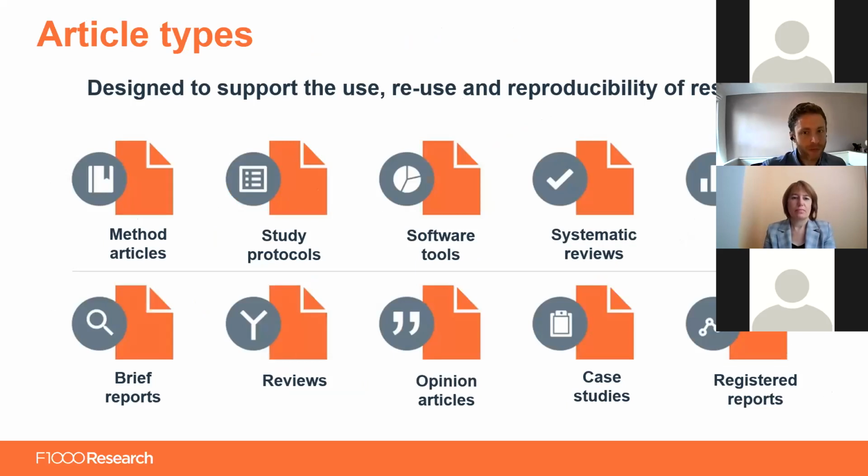Another major benefit of the platform is the range and flexibility of the article types that we make available for authors. So as well as being able to publish regular research articles and reviews, we do have other research article types such as method articles, software tools, data notes, and many others. And the idea here is that we're aiming to reduce research waste and reduce the overemphasis and focus on the traditional primary research article as the main vehicle to share results of research. We do also hope it provides greater recognition and credit for authors and also other research staff producing other types of articles which might otherwise go unpublished.